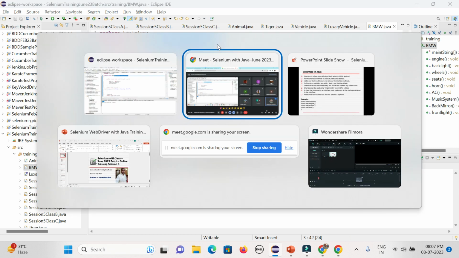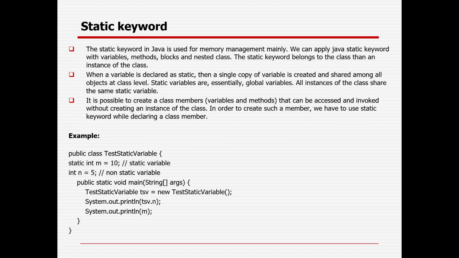Okay, cool. So, last two topics for today. Today's class will be shorter, with small topics, and tomorrow's class will be big. I don't want to club a few of the things together, because tomorrow's session will be on file operations: how to read and write files, how to create a folder, along with the collection framework and the multi-threading part. So tomorrow's class will take more time.